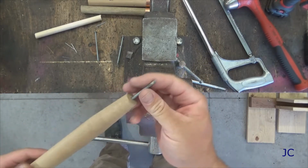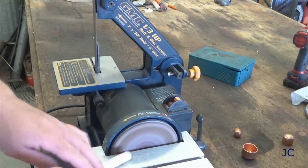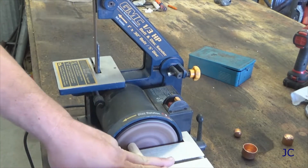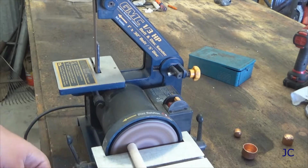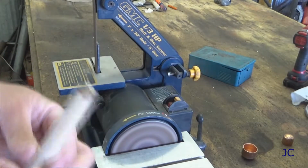Okay, I got a good fit on the nail in the dowel. Now we're going to break out the sander and just sand off any rough edges, and then we're going to round off the ends that we're going to mount the copper caps that we made previously. You want these ends to be kind of round so that they'll support the caps.